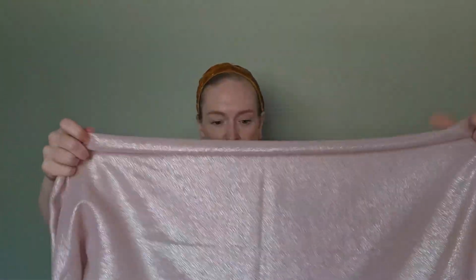So this is a variation on the Elina knot, which, true to my prediction, I have been wearing a ton. So this is a 2-scarf variation on that. So I am folding down my jazzy scarf to better fit my head, and I am going to put it on at an angle, and I'm going to put it a little bit off center because this is such a long scarf that if I were to put it on evenly, my tails would be way too long to work with. So I think that is probably a good amount right there.